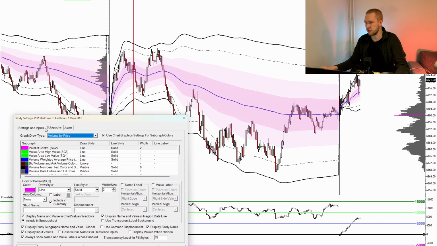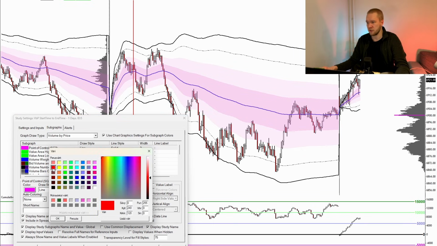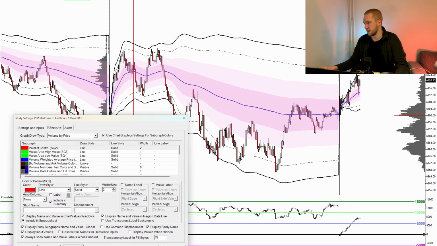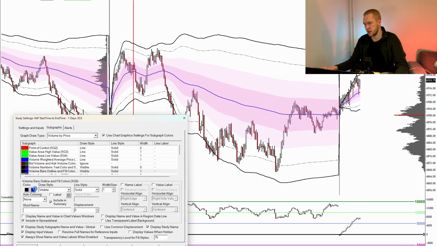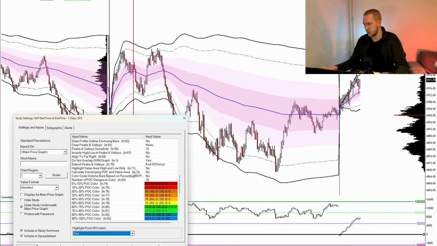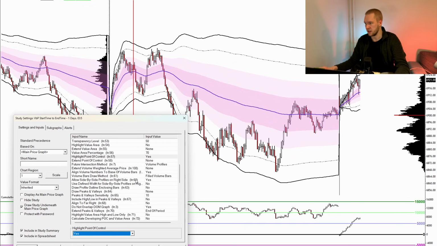This could be interesting. And I actually think this is a pretty good color already, but I personally like to have these as red. And I'm just going to change the bars color here just slightly. I was testing something with black yesterday, and this is too dark personally, but there's a way to make it slightly less dark.